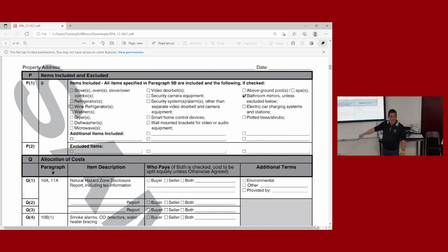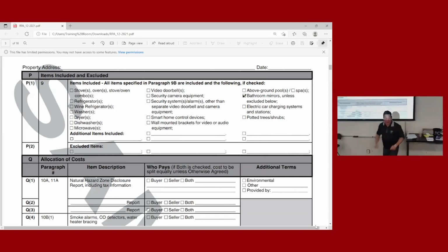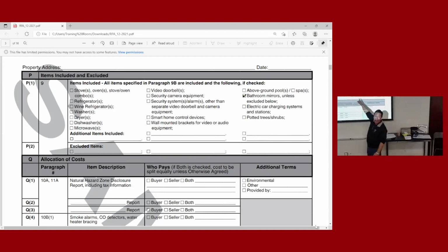And a dishwasher's not built in? Have you ever seen a dishwasher, done an inspection, and they pull it out and it rocks? Mine does that right now. Legally, it's not attached, because the only thing that attaches it, have you ever installed a dishwasher? The only thing that attaches it is 2 screws, right at the front. If those screws are not in, the dishwasher is not attached. So if yours rocks, it's probably not attached, right?